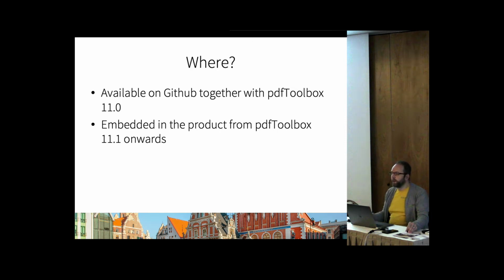Where are these things? Well, nowhere at the moment, except for on my Dropbox somewhere. The idea is that we will put these on GitHub together with the release of pdfToolbox 11. So you will be able to download them there and use them from that point on, but they will not yet be included in pdfToolbox 11.0. They are going to be embedded in the product, at least that is the plan, starting with pdfToolbox 11.1.